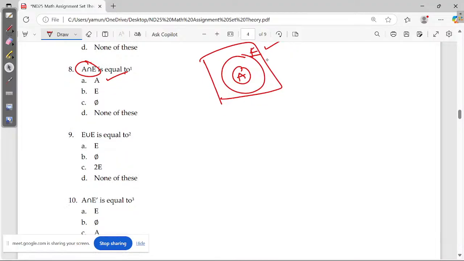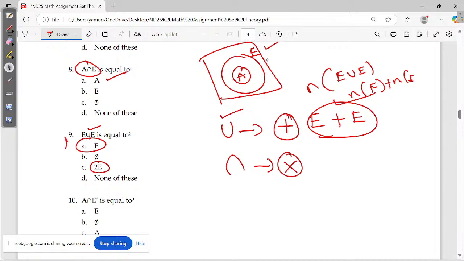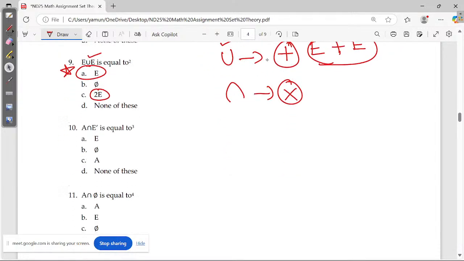Okay, what is E union E? We should not write it as 2E because union is associated with the symbol of addition, and intersection is associated with simple multiplication. So when we have union, will E plus E be a representation or not? No. Whenever we take N of E union E, you can write it as N of E plus N of E. That's about cardinal number. See, this plus and multiplication symbol is arithmetic operation. So you cannot write this as 2E or E square. We should not present it this way. E union E is E itself. Okay, I'll place a star mark, which means you have to make a note of it.